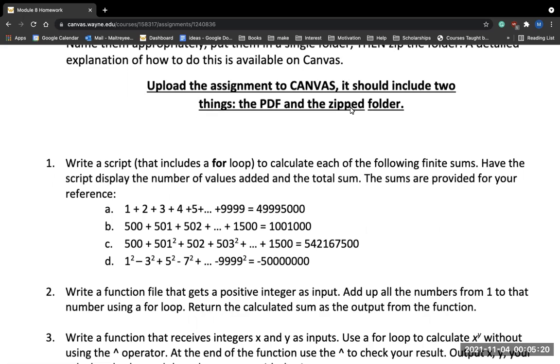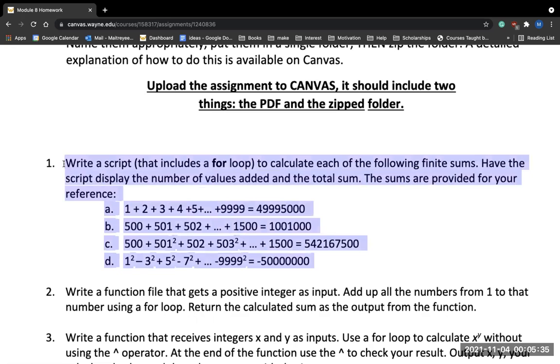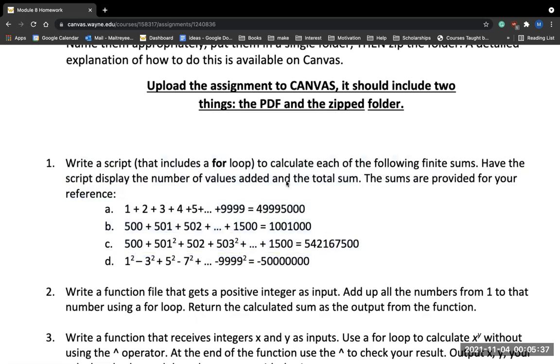I'm a second year electrical engineering student, and I'm just creating a quick tutorial video for loops in MATLAB. If you're in Dr. Whitehead's class right now, this homework assignment is going to be due soon. So I just wanted to go over the first problem really quickly, just so you guys have a head start.